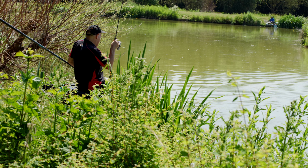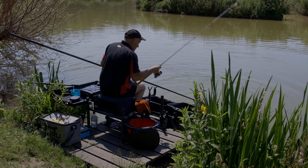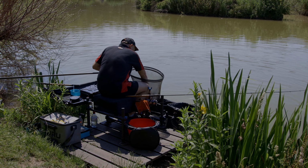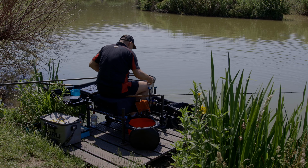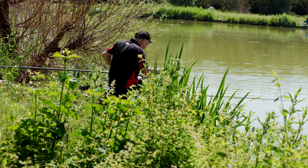But seems to be the way, is to feed a few 8mm, not many, just 4 or 5, get a fish there over the top of that method, and then just be patient, and then it just rips round. Yeah, it's probably about £4 or £5. Another one we're going to put back until we get that elusive double.